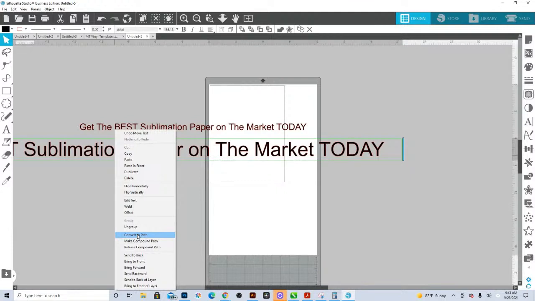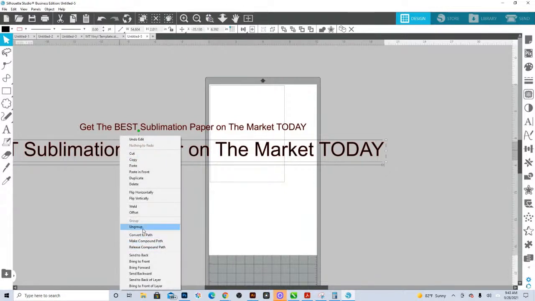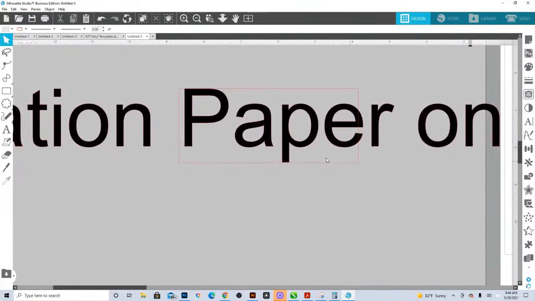Which means now on average, you can convert to path, you can ungroup, you can weld it, you can subtract it from something. All of that will turn it into a path, but the easiest way is just to hit convert to path. So now, actually I meant to ungroup, not convert. So now each letter is not going to be 2 inches because we have lowercase. So my P is only 1.5. This one is 1.58.